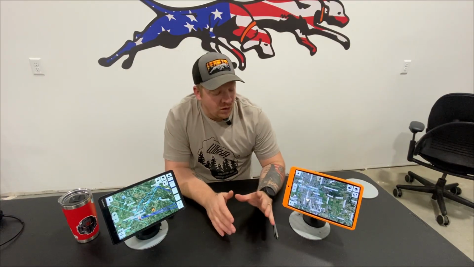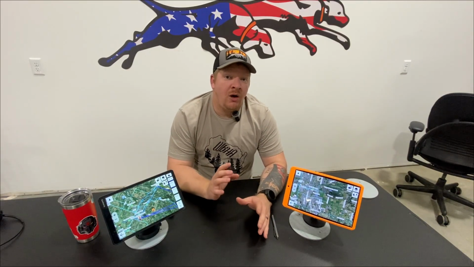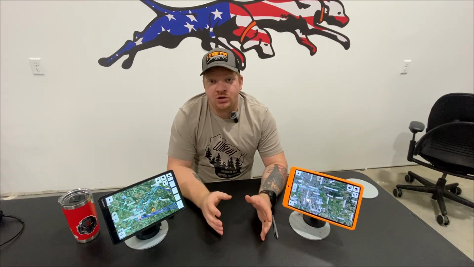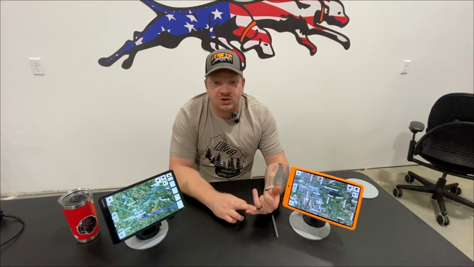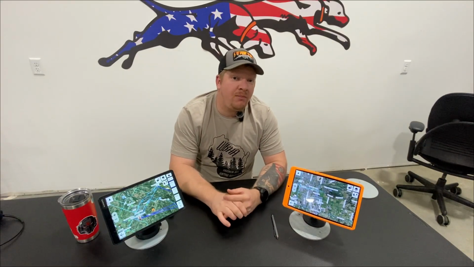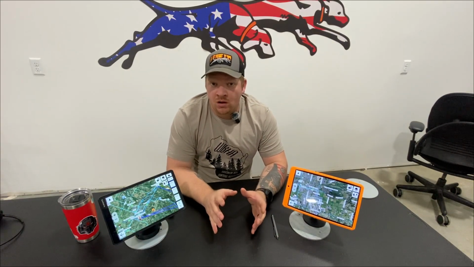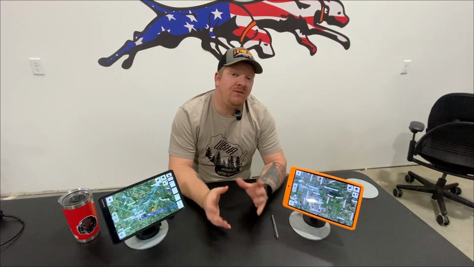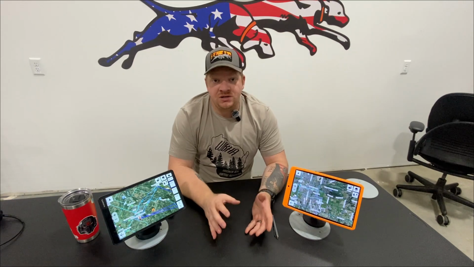Today we're going to go over waypoints and tracks, how to make them so they are always visible on your screen. If you take your side-by-side, your truck, your ATV down a path and that road isn't already marked, we're going to show you how to create that track and then save it in a category so it's always visible.